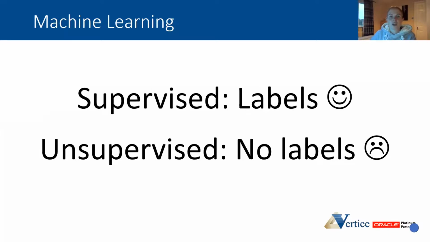So in this world, the hand of the king has been through and he has put fraud or not fraud. So he has labeled it. So that's really good. We can do supervised learning models. So today we're going to stay in the world of supervised learning.